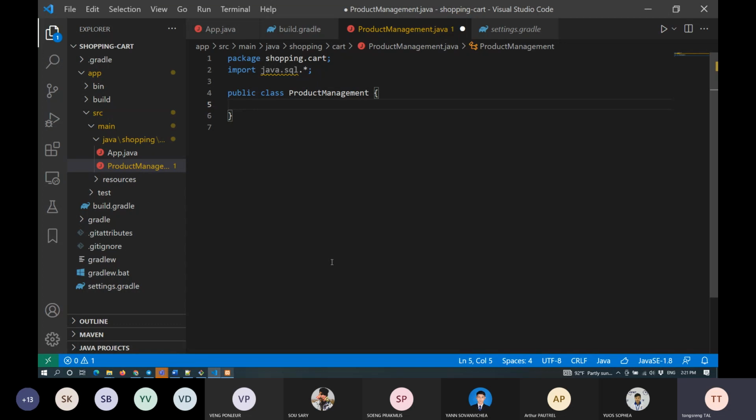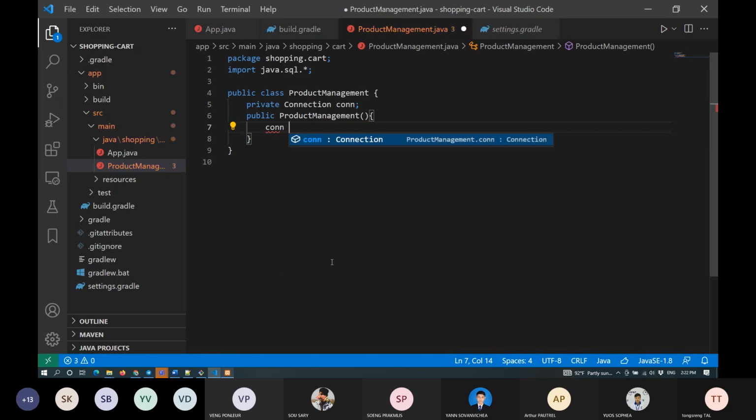And optimize later. Connection like this, and you can use the product management. You can use try catch, something like that.